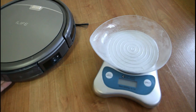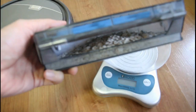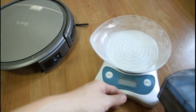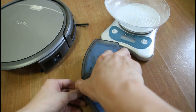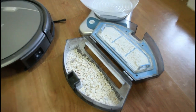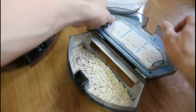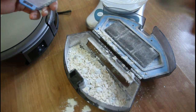And now let's see how much dirt the robot has. Okay, here's the weighing scale. Let me just show you the bin of the robot here and see how full it is. Here's the bin of the A4, and let's open it up and see how much dirt it was able to pick up. You'll see that this is the amount of dirt it's able to pick up. A lot of the powder got wedged here. Let me just take this part off here. That's the powder residue.